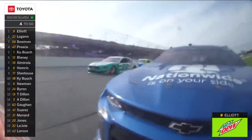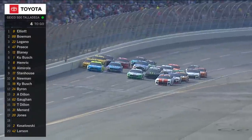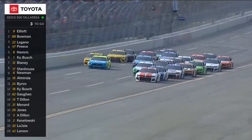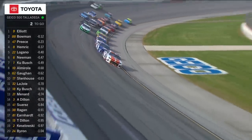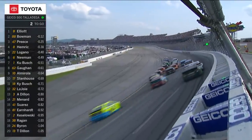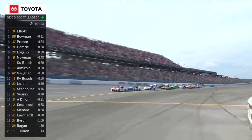I think this could really pay off for these guys. We know what they can do. We've seen them do it earlier today. Three to go. Chase Elliott out front. But can Stenhouse come up and Logano move up with him and put two forward to try to get to the front? That's absolutely the best thing that Chase Elliott could have asked for right there. I think it's going to take a whole nother lap to get that outside lane organized.